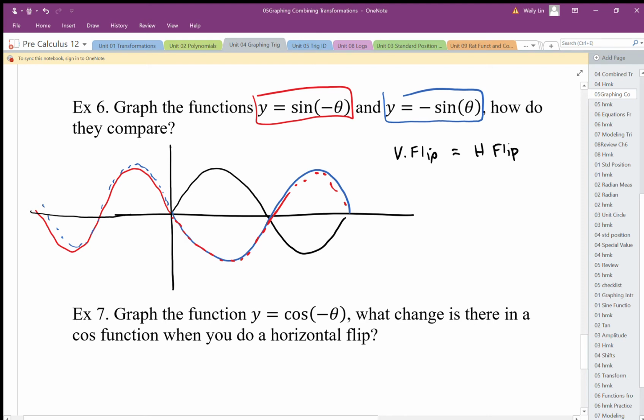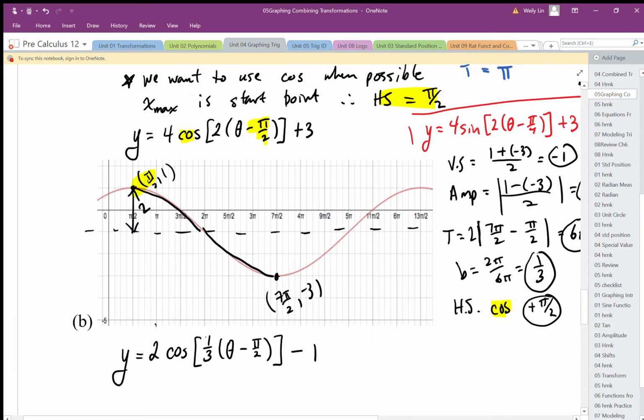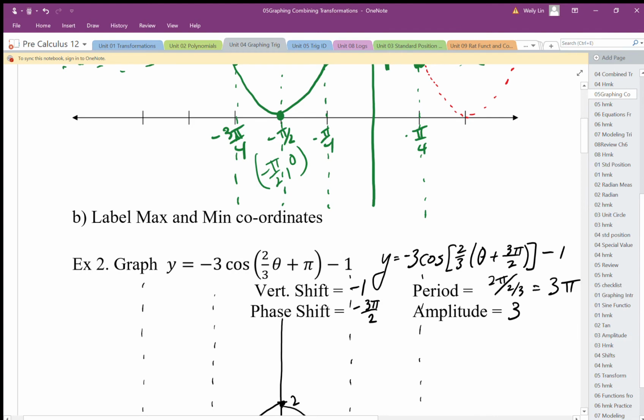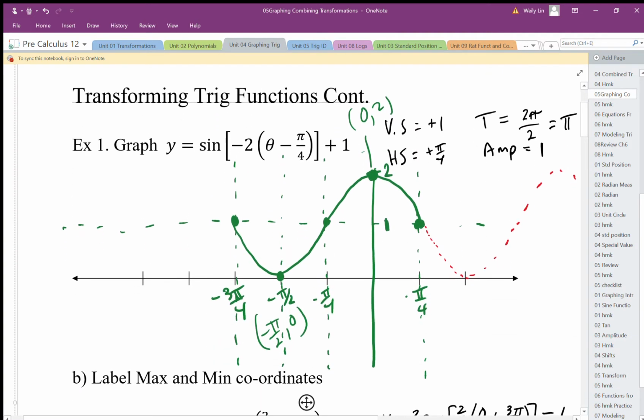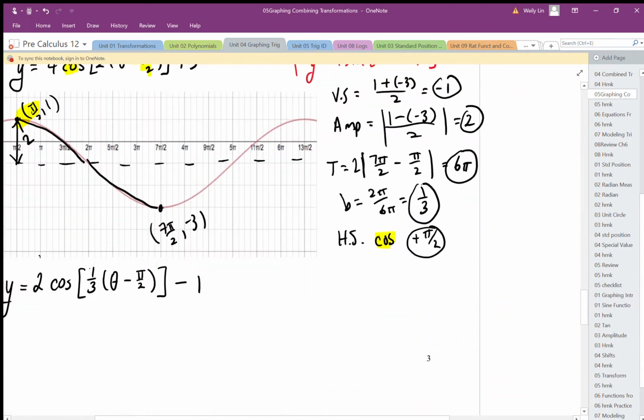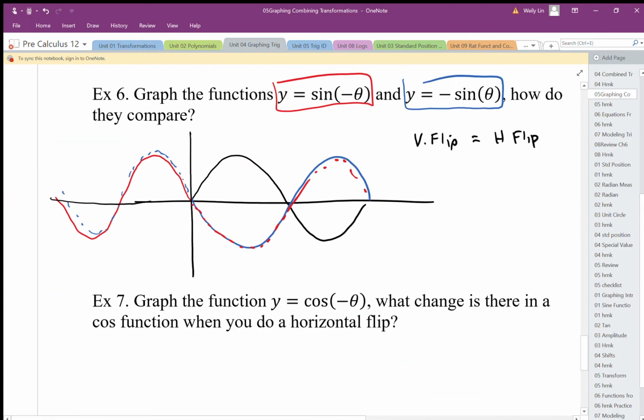And we can change these. An example would have been an example that we did earlier today, where it was a horizontal flip. There was the first one. Instead of graphing it as a horizontal flip from right to left, I could have graphed it as a vertical flip from left to right. Although they're different periods, it doesn't really matter. I don't care which period you graph it in. They're the same graph. So that's something that we could do as an alternative. Now, we don't have to do one or the other. You have an option there. But I want you to understand they're the same.